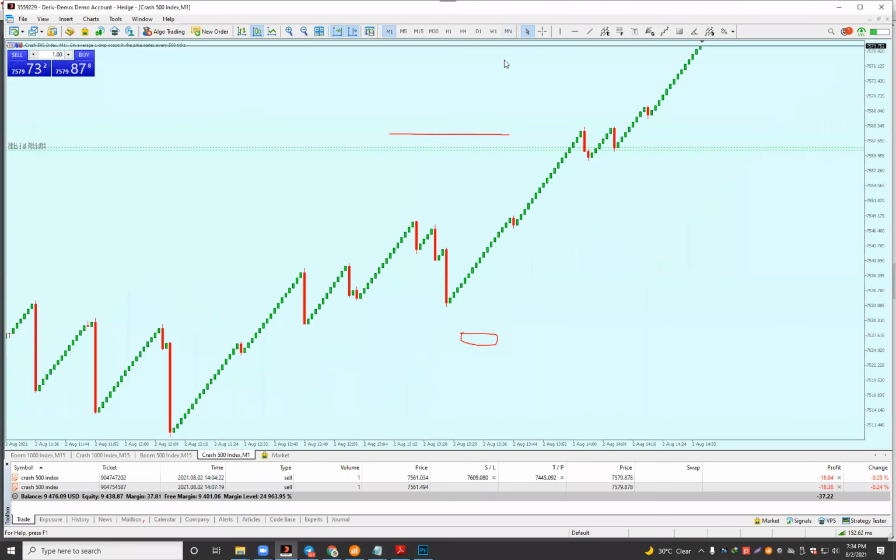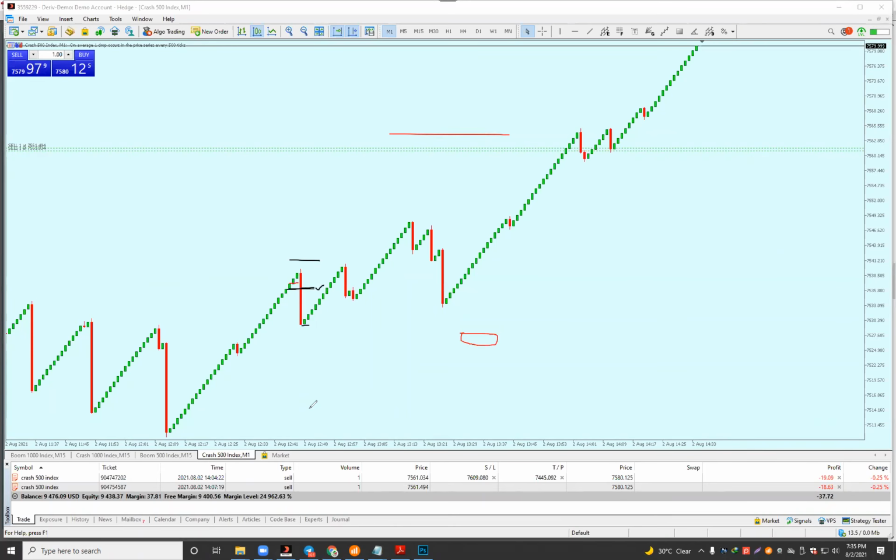I'm asking from you as per your experience. I purchased here, right? I sold here, right? When I sold here, I make the TP line here and SL line here. So when I got a spike, where will my trade be closed? At this price, or at this price? Can anyone tell me?